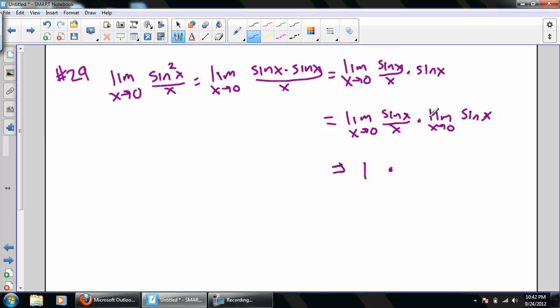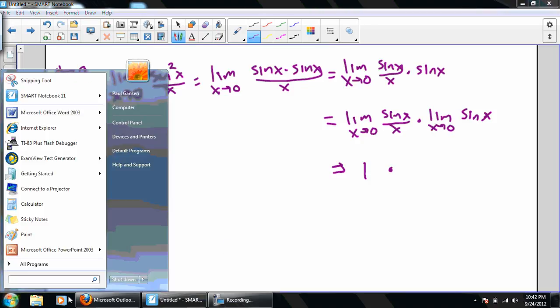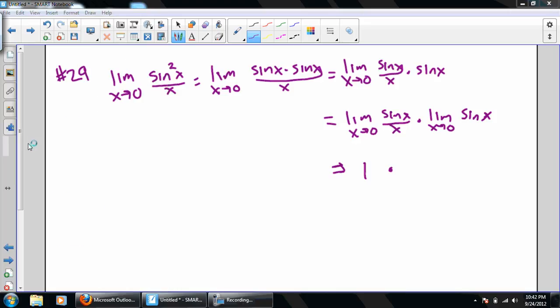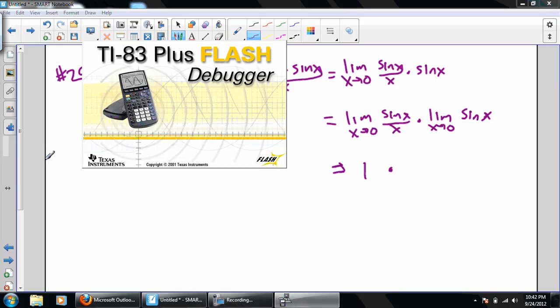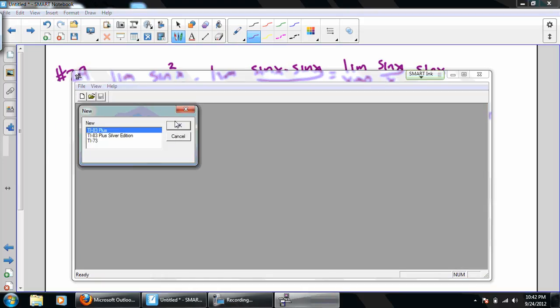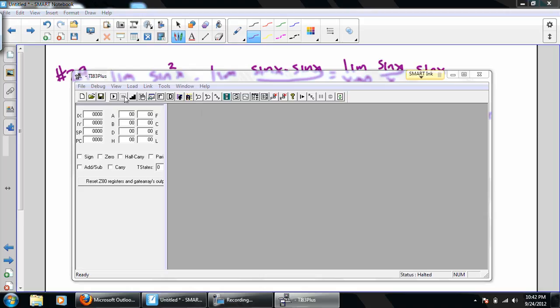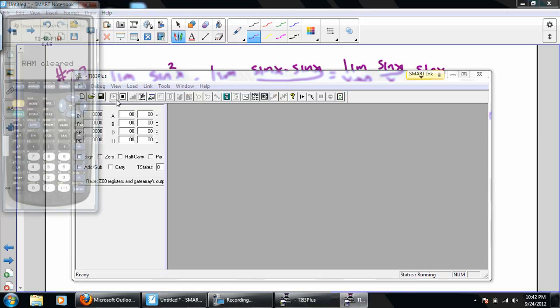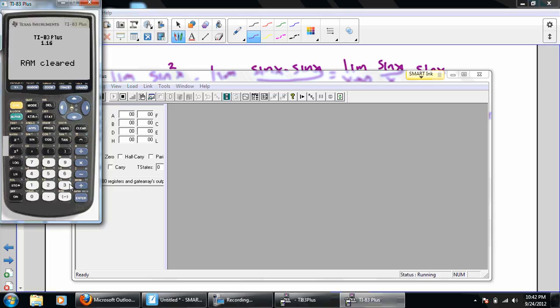Now we want to find the limit as x approaches 0 of the sine of x. There are a couple of ways we can go about doing this. If you remember your trigonometry well, this would be helpful. But in case you need some help remembering, go ahead and punch this into your graphing calculator. Because it's 0, it does not matter whether you are in radian or degree mode. The sine of 0 in both will be the same thing. The sine of 0 is going to be 0.